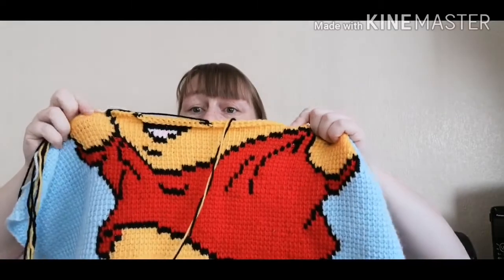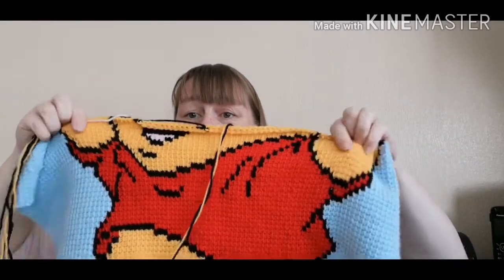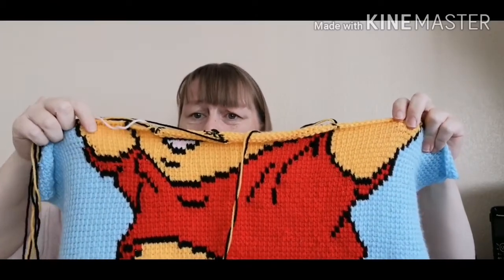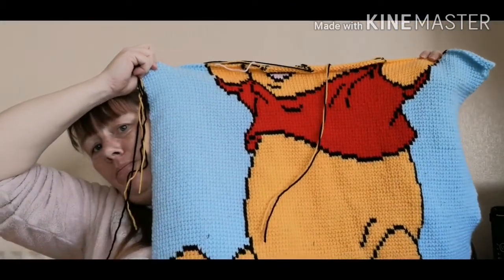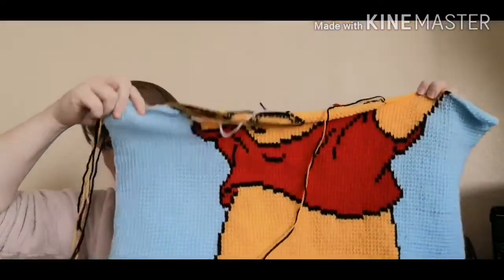But I had 4 of those and that's it. That's about the amount that was on him actually. To finish his head, which is like this wide, and his 2 little ears, and both arms. This one's quite wide, that one not so much. But yeah, I got that far before I realised. And that's a perfect colour for Winnie the Pooh as well. So I was gutted.